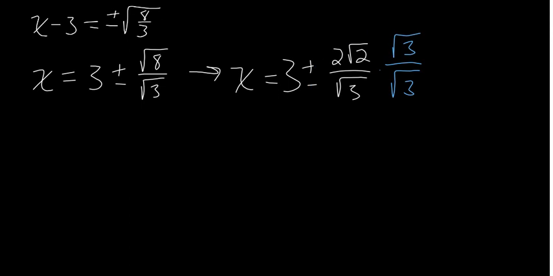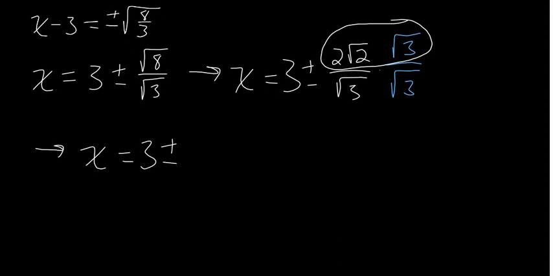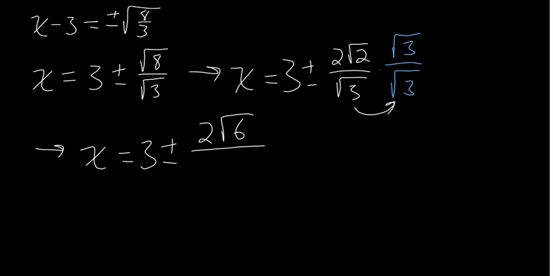From here, we'll put an arrow down here. I now have x is equal to 3 plus or minus. Looking at the numerator first, the 2 in front of the radical stays the same, so it's going to be 2. And then the square root of 2 times the square root of 3 is going to be the square root of 6. In the denominator, the square root of 3 times the square root of 3 turns into the square root of 3 squared, so it would just be 3. Whew. Okay, so that's that. Lots of talking, and that's it.